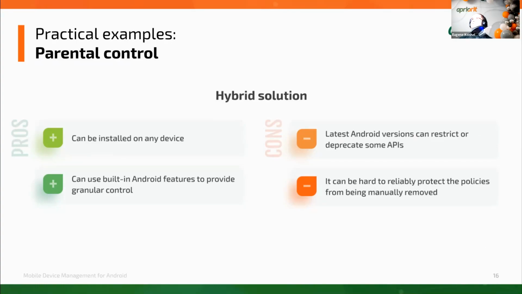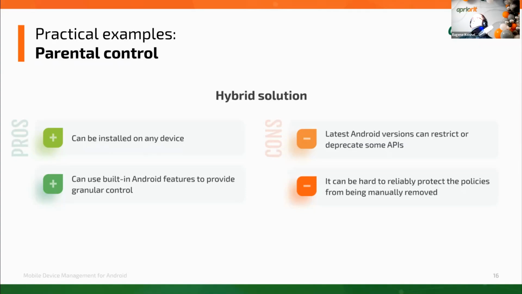The hybrid solution will have a lower entry barrier for users because it will be able to function on almost any device, and that's an obvious advantage. It will also be able to enforce the MDM policies by using the Android device management and device owner API to control the global settings of the device, and use something like an accessibility service to apply granular device-dependent policies.